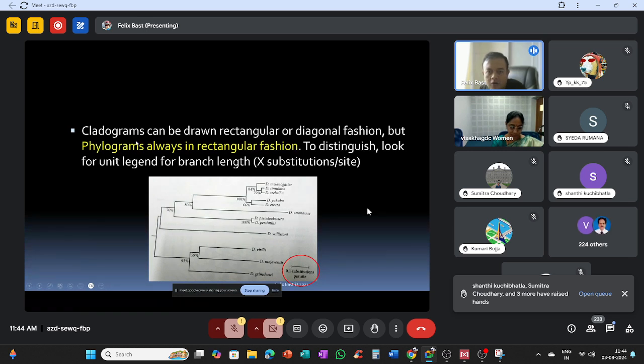And phylograms are always drawn in a rectangular fashion. Now, what are these numbers here? 84 percent, 100 percent. These are bootstrap proportions in the maximum likelihood approach. Basically, this says the probability of finding the same group when you repeat that test, right?